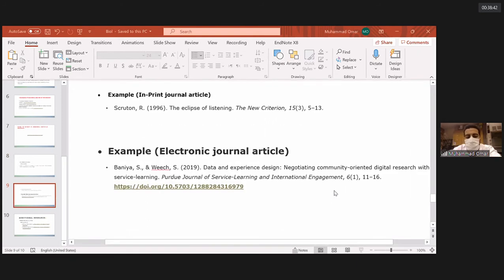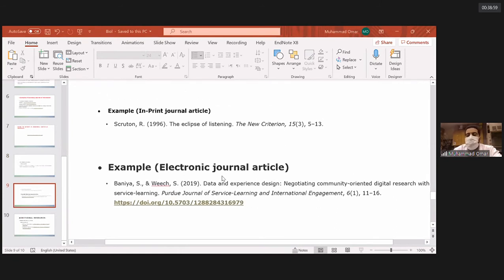Can you see my screen? Yes. Citation style varies from one journal to another. Some journals start with the first name of the author, then the last name. Other journals start with the last name, then the first name.